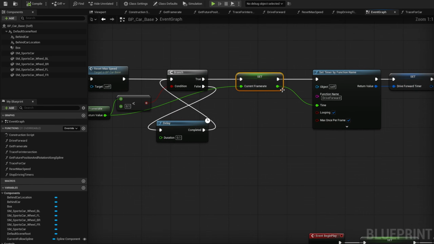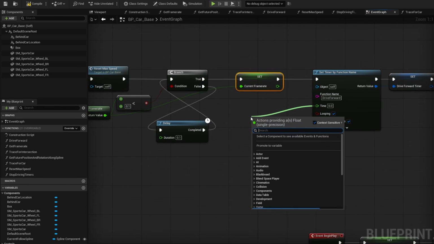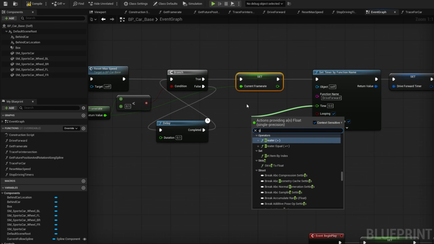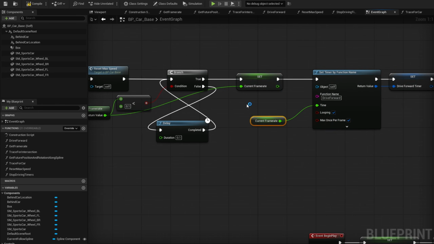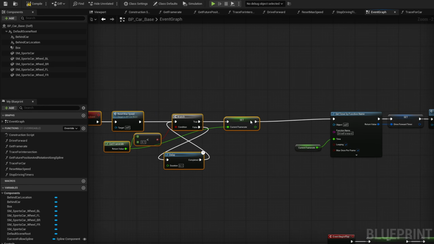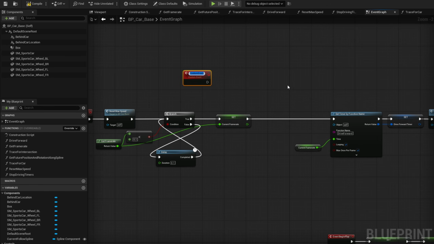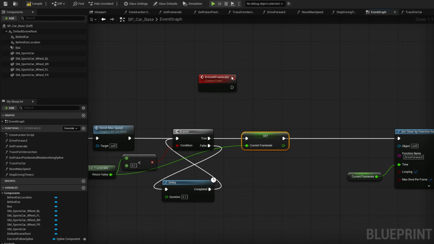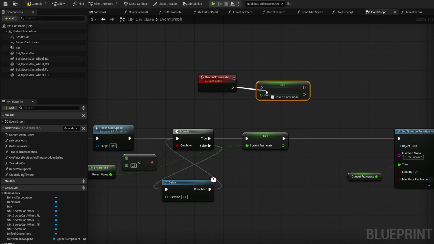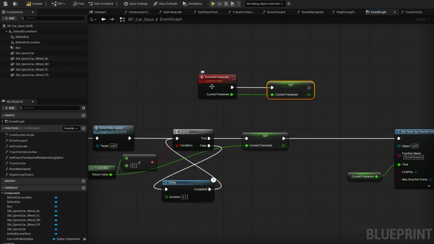All we'll do is just detach the current frame rate here, and then I'll just grab it from this actual location, get current frame rate. So that way, it's just not plugged in directly here. And then I can just go ahead and move this a little bit to the side and add ourselves a new custom event. And the custom event will just be called drive at frame rate. And when we want to drive at the frame rate, we need to know what the frame rate is. So from there, we're going to be setting the current frame rate at the specified one. So you just grab this and just drag it into here, and it will give us this input.